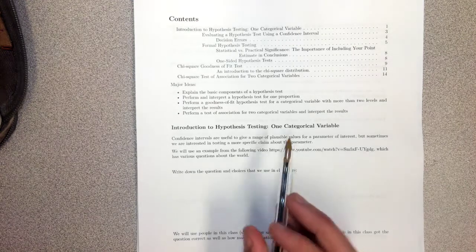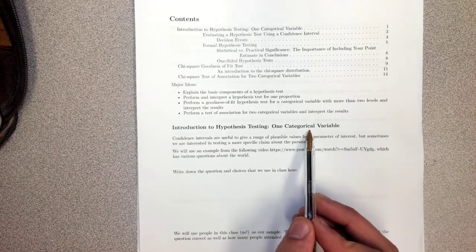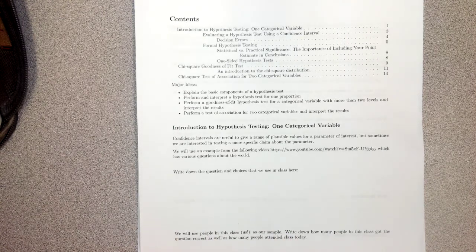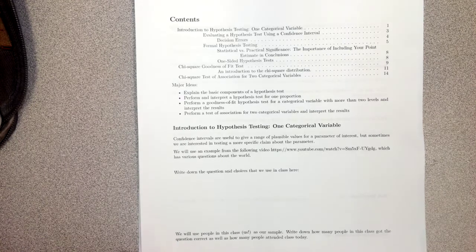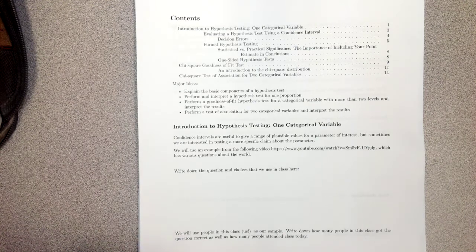For hypothesis tests with a single categorical variable, we'll actually see three different examples, and this will just be the first of those three. We'll see the other two, or at least get started with them, in class so that you can be working on them and ask your partner or myself any questions as you're working through.